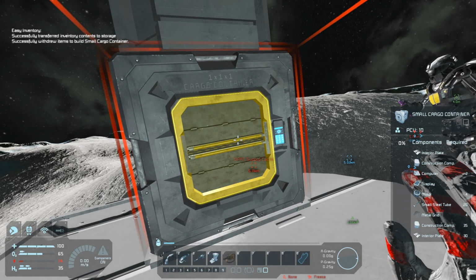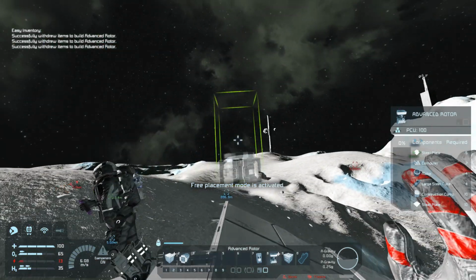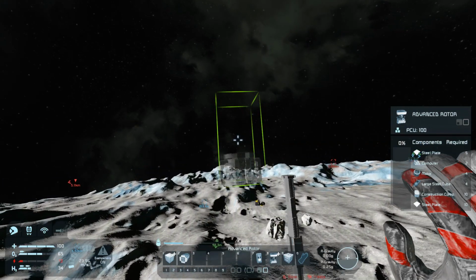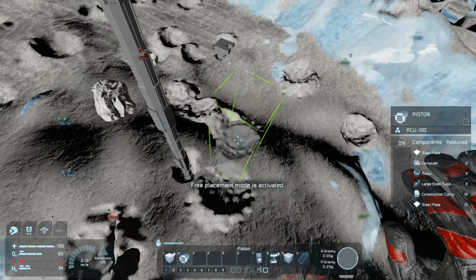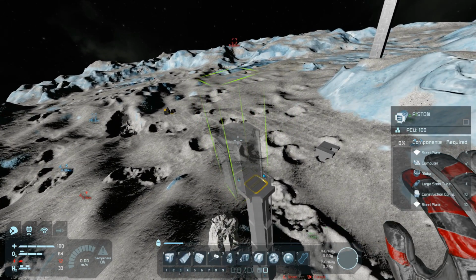Then we need rotors. It says storage full. Why is it storage full? Why can't I grab it? Oh, wait. You know what? We should have more pistons on top of it first. You sure? Yeah, it's going to mean much more. No, I guess having a cargo box here will be fine. And then we can put more pistons on top of it. Because I want to make this thing really, really tall.